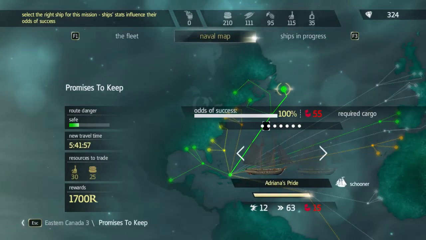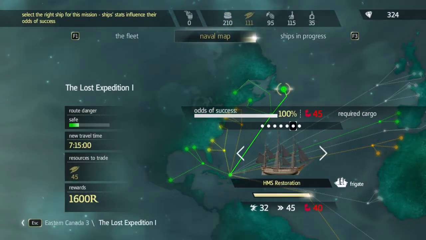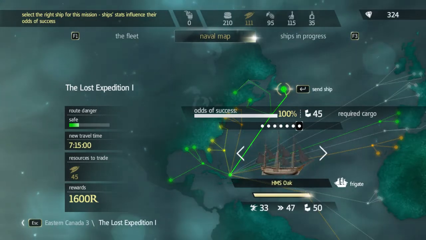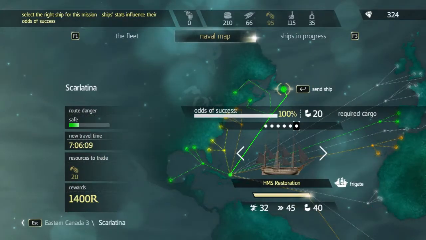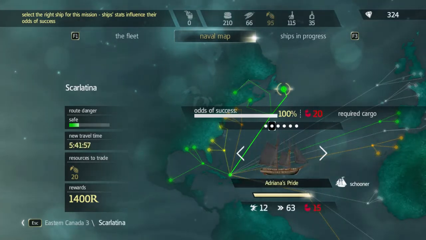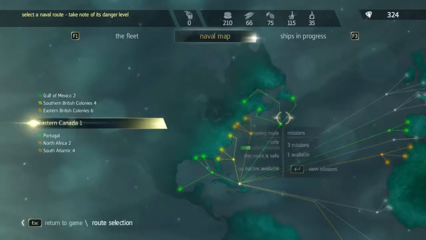Did none of my ships have enough cargo for this? Shit. Requires a lot of cargo. Ah, I have enough cargo for one of these. Gonna have to send out my oak, though. Well, you better go make me some money! Oak. Yeah, I can definitely do this. Okay, I'll go for you. Good, good, good. And that.